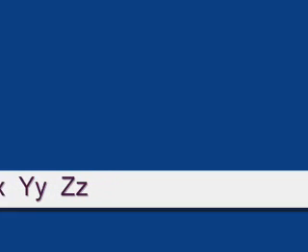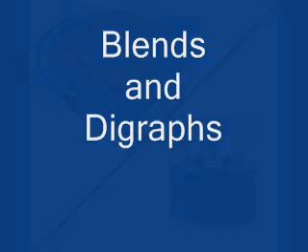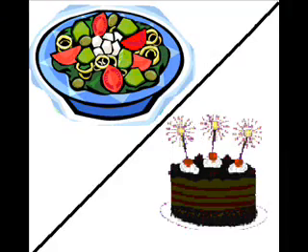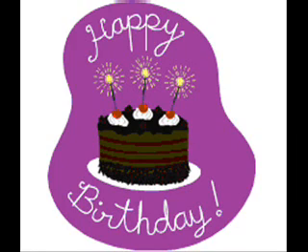Take your time and make sure you rehearse all these concepts and sounds until you have them in your memory. When letters come together, they can do it in one of two ways. They can either end up as a blend or a digraph, and we're going to look at both of these so that you understand the differences between the two. Blends and digraphs are kind of like the difference between a salad and a chocolate cake. The salad has a lot of different parts, but you can still pick out what a tomato is and what a carrot is, whereas on the birthday cake, all the ingredients that went into it are no longer able to be separated.